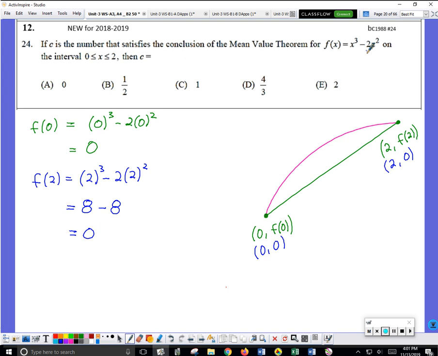C is a number that satisfies the conclusion of the mean value theorem for this formula. But now we have more information. We have these points. So now what do we do? So now you do change in Y over change in X? Because that's finding what? That's finding the secant slope. Right. You continue to keep track of why you are doing it. Keep track of why. So. And notice. Everything you are doing in this problem so far is not calculus. It's stuff you have done for years.